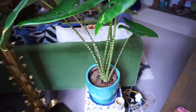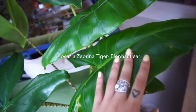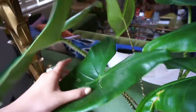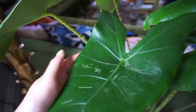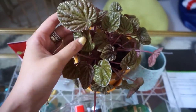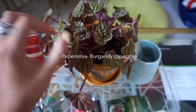This is my newest baby — I bought her a couple weeks ago. She's so beautiful. She's already got two — or three, actually — new leaves. I'm not sure what caused these marks; did I accidentally scratch them? I'm not really sure, but the rest look okay. But the stems, guys — this is so stunning. Here we have a really cute little plant on my coffee table. I love the texture of the leaf and the color, and I love the purple stems along with the yellow pot — I really like the contrasting color.